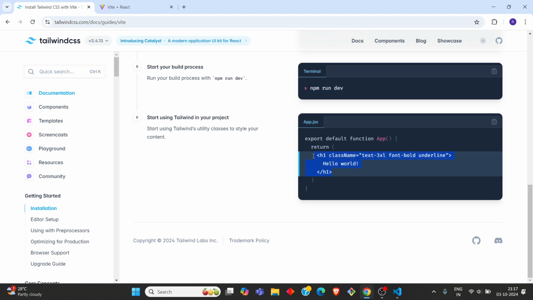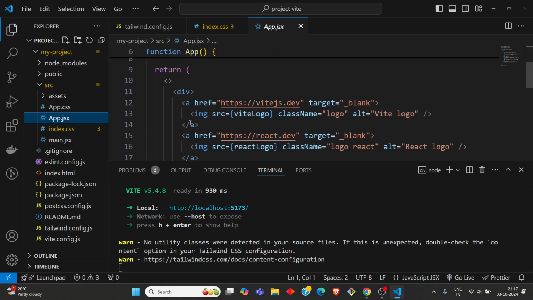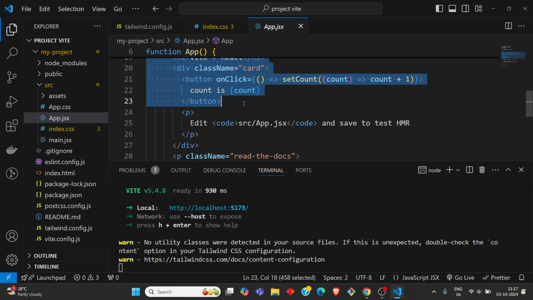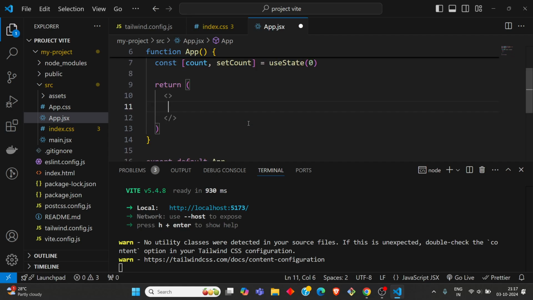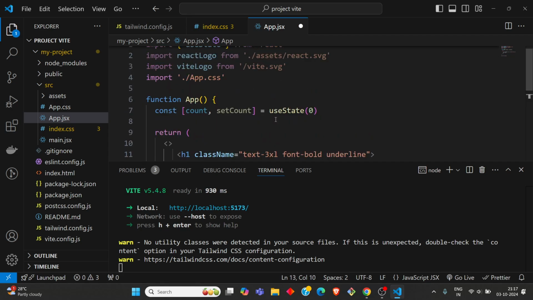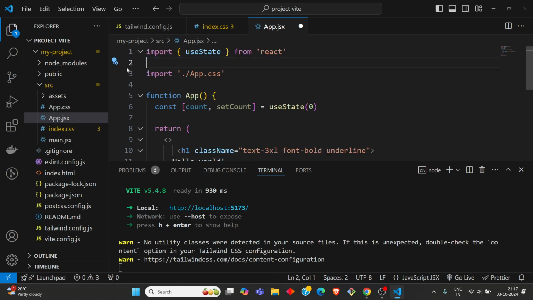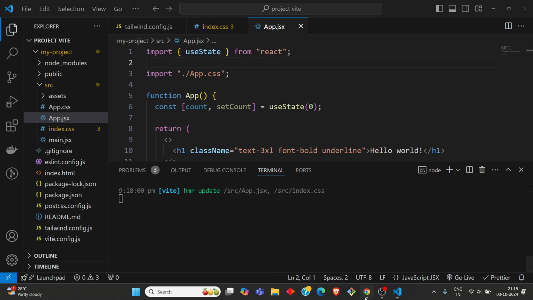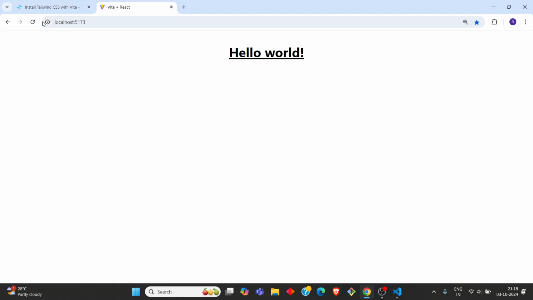Let's add some content and let's just copy this, and we will paste it in our return. In the function we will add this. Let's remove all this, let's check the project, and this is working.